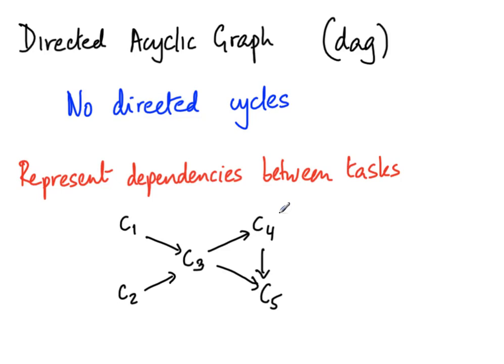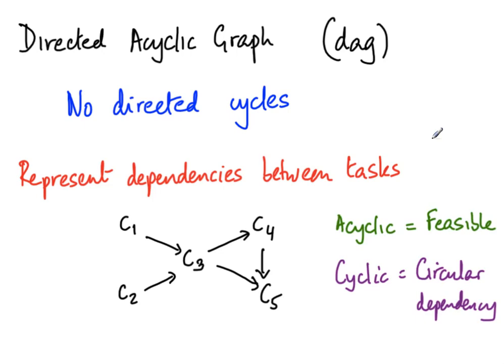So here is an example, where we look at a student who has to do 5 courses called C1 to C5. Now, some courses require other courses as prerequisites, and these are indicated by directed edges. So in this graph, C3 requires both C1 and C2 to be completed before the student can take C3. Likewise, C5 requires the student to do both C3 and C4, but C4 in turn requires C3. So the student has to first do C3, then C4, and only then do C5. C1 and C2 on the other hand have no prerequisites, so the student can start off by doing C1 and C2 in either order.